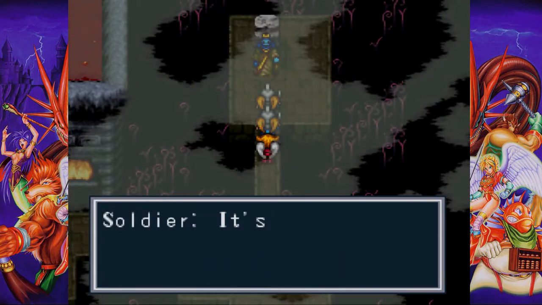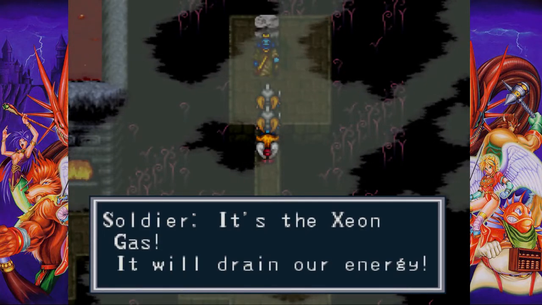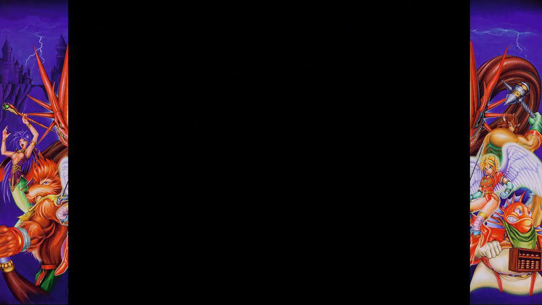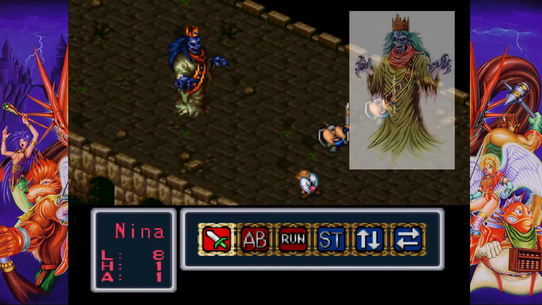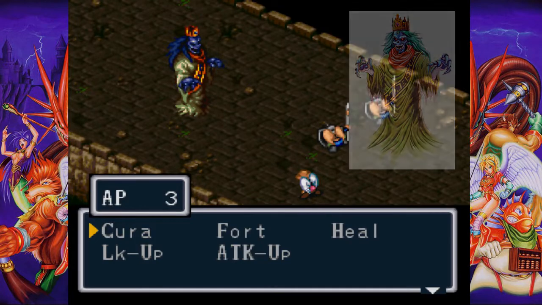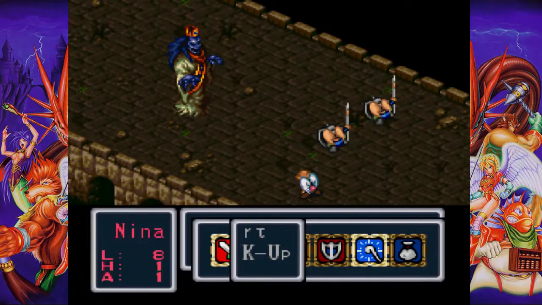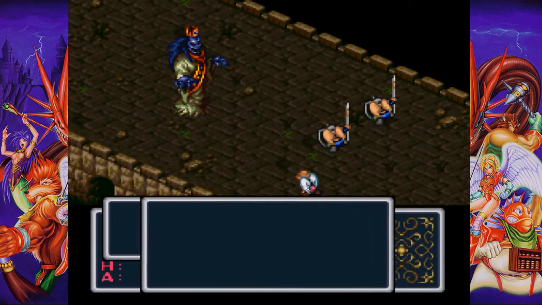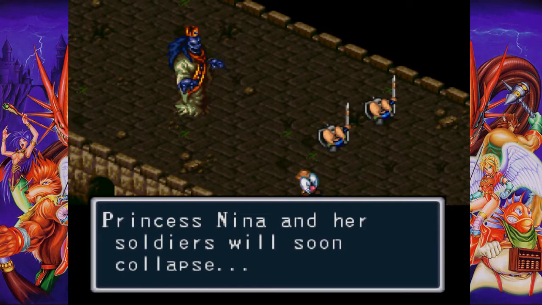He deploys xenon gas, not to be confused with xenon gas, which interestingly would be somewhat similar in effect, as it's used as an anesthetic. The gas reduced everyone to 1 HP and AP. I don't even have enough to cast a healing spell. The wizard is really just toying with us, waiting for the gas to take full effect.